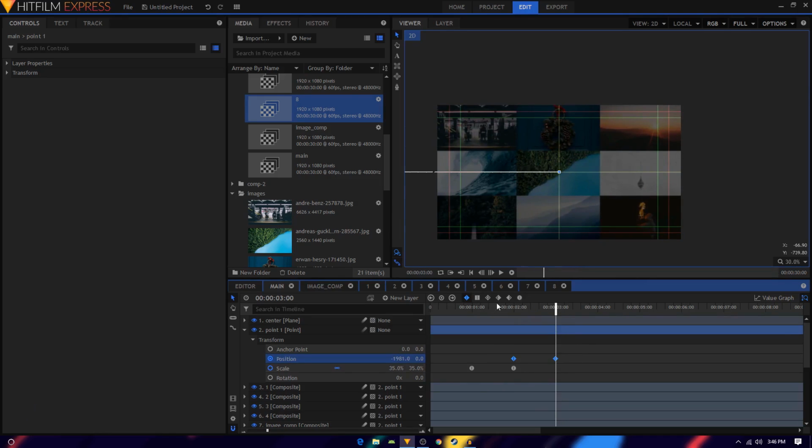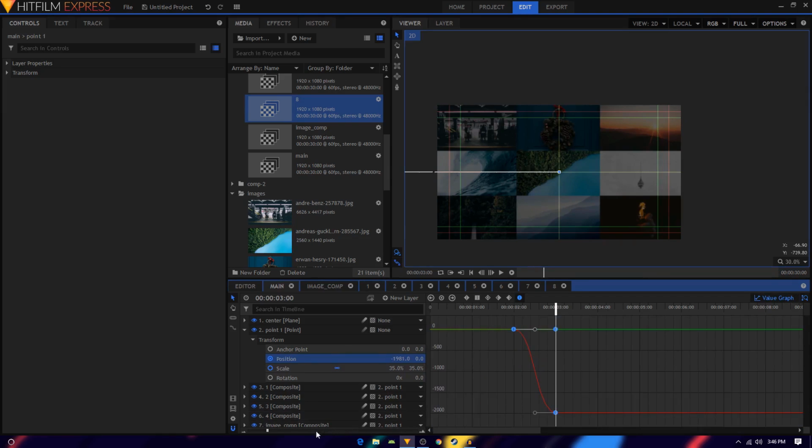And then select these 2 keyframes, convert it to manual bezier, then go into value graph, and then let's zoom into our timeline. I'm just going to select this keyframe right here, this handle right here, and drag it to the right, and this one to the right as well, but just a bit, like somewhere over there. Looks fine. So now you will have this kind of movement going on.